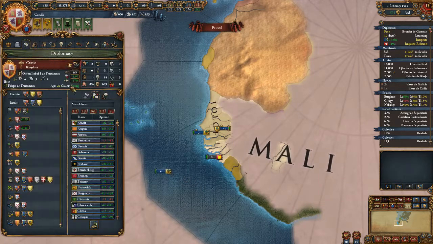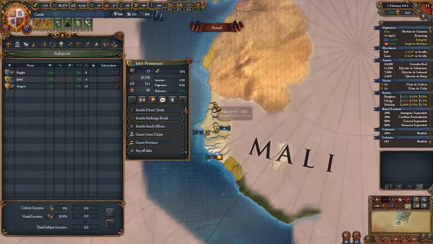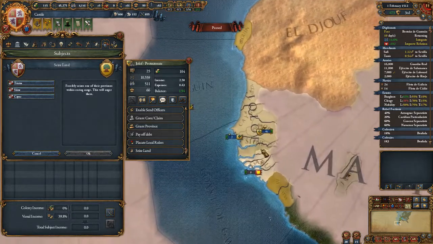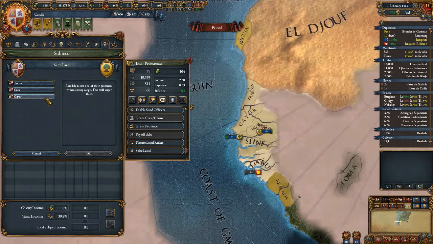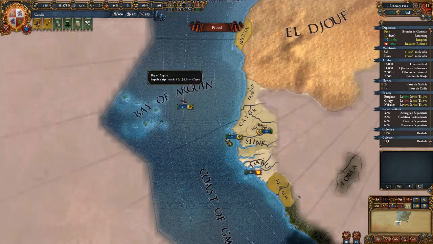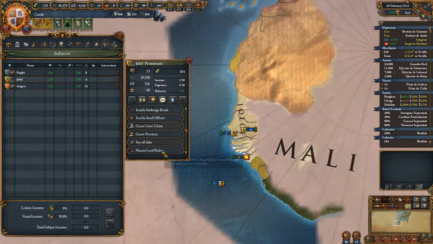So it doesn't show up on our diplomatic relations over here. But we can go over here to subjects and Jolof. And now we've got a bunch of interactions we can do with a protectorate. And my favorite interaction to do with protectorates is seize land. So we can take their provinces, and we want these coastal provinces. But taking them will increase their liberty desire. And I think we want Kaor. Yes. And once you do one, you can't do another one for a little while. But we're going to go ahead and steal Kaor from them.